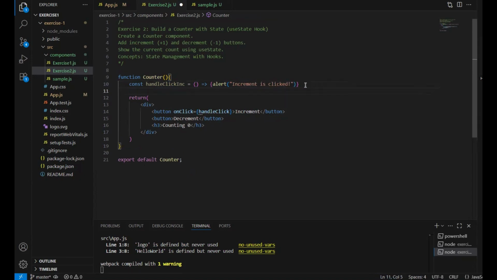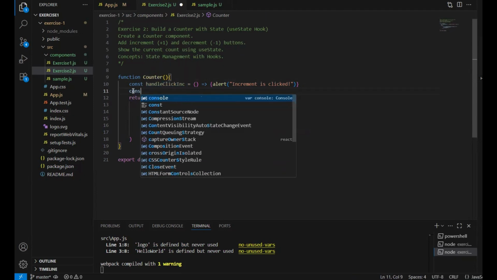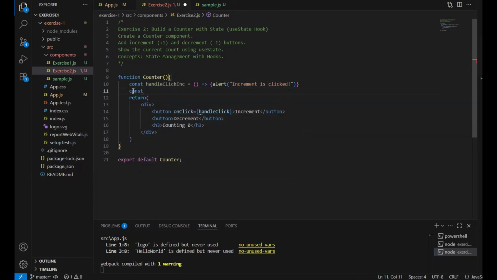And another thing that I can do, I can either do an if statement, I can put both of them under one function, and I can do an if statement. But for now, I'm just going to create two separate expression functions. So I'm going to say handle click. This time it is going to be decrement.